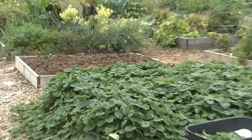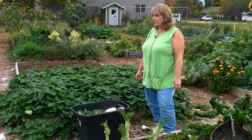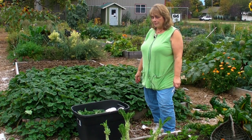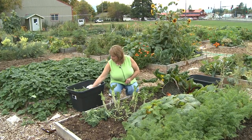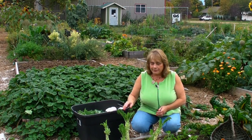Afraid that the frost was going to take my tomatoes, I have already pulled them out, and the green tomatoes are still ripening in my house. In this bed, I've just cut the kale. Looks like this, beautiful green leaves of kale.